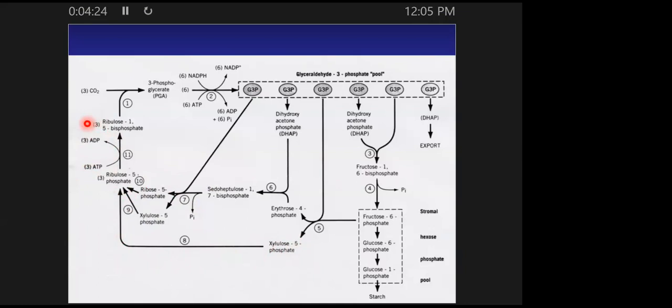So remember, with the regeneration phase, I'm not asking for enzyme names or names of the compounds even, other than this last step. The very last step, I want you to know that you take the ribulose 5-phosphate, you add in ATP, and your product is RUBP. Other than that, you can just describe it to me by using the numbers game. And so I posted that second set of PowerPoint slides into Educat, where I think I actually call it the numbers game. So just look at that for reference.